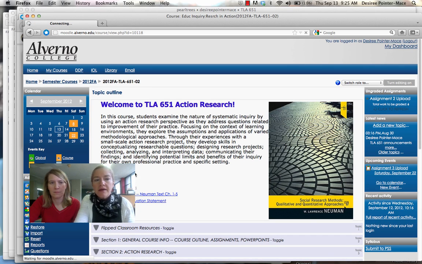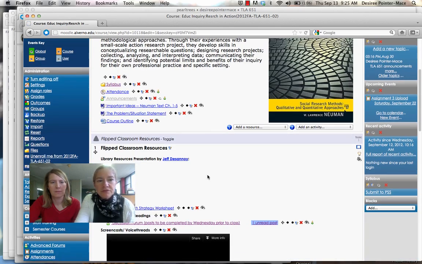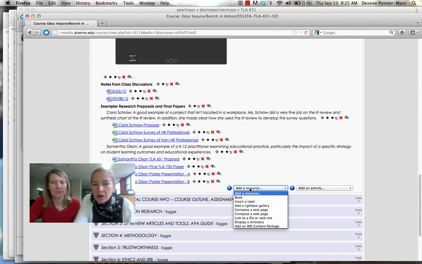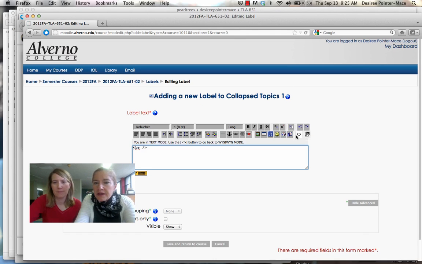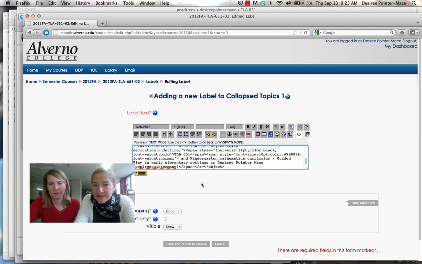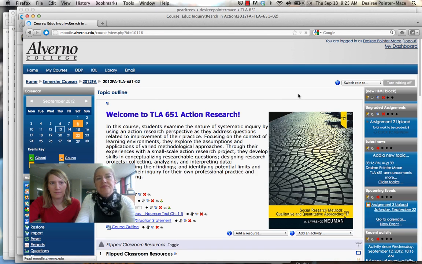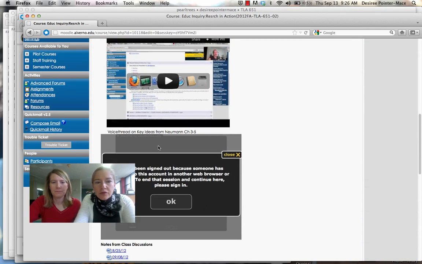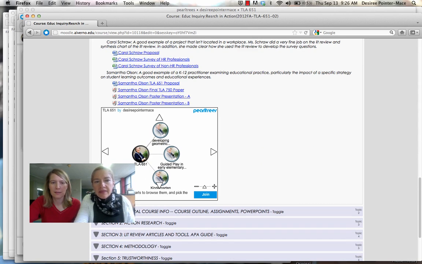But if it works for you, then please connect it with me. So I'm going to turn editing on, and I'm going to look at my flipped classroom resources. That's fine. In my case, this is how people add things to Moodle. So here's my, I'm turning on HTML, pasting that in. I don't have to mess with any of it. Save and return to course. Turn editing off. And then if I go down here, there it is. It'll just take a minute to load. You can see it. And then there I am.